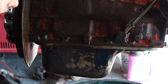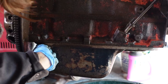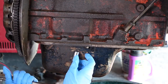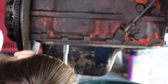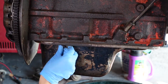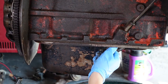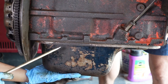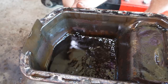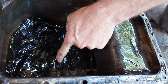Now I'm going to go ahead and use this ratcheting wrench and get this sump off. I ended up grabbing a different tool — the other one wasn't working and it was 14mm but these are actually 13mm. I got all of the bolts out, so now we're just going to hold on to it and I'm going to try and pry it off with a screwdriver. We got the other side loosened up so now we're just going to wiggle it off. Here is our first close-up look at the sump and there's some serious gunk in there.